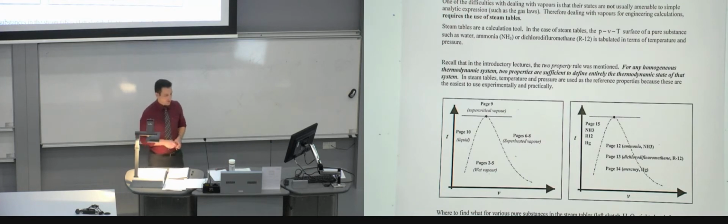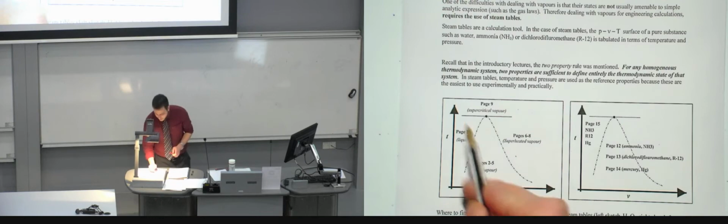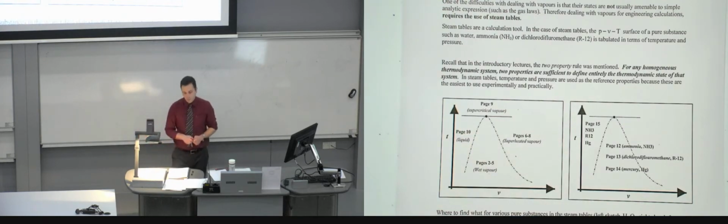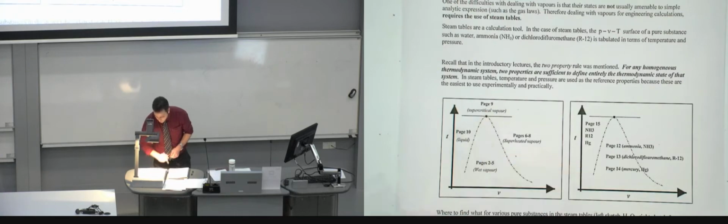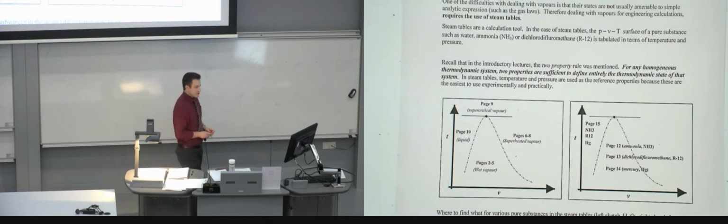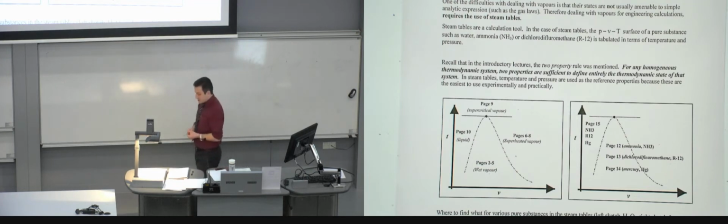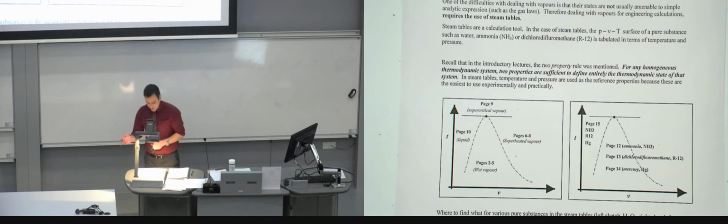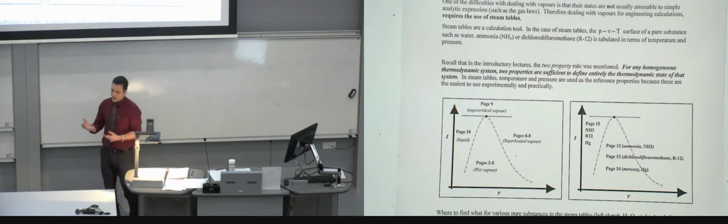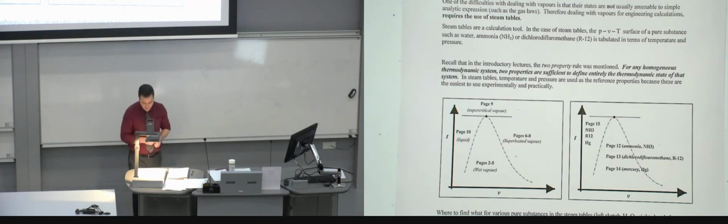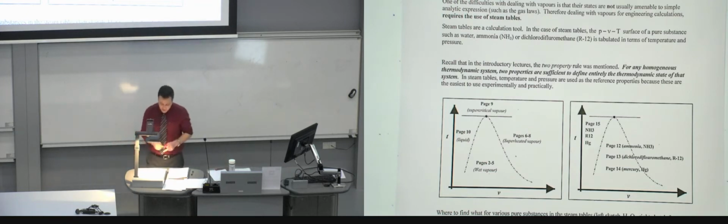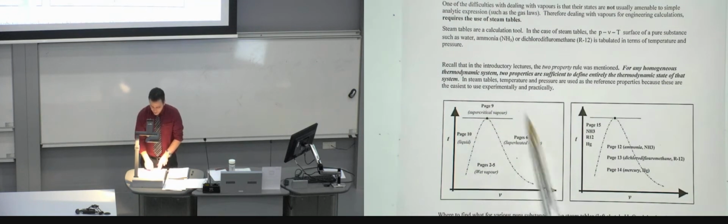As far as the table is concerned, you see the page number for each of these phases. By the way, there's something else here beyond the critical point, what we call supercritical vapor. We're not going to really talk about supercritical in this course. It has some applications, not as much as the other phases. But for example, you might have heard of supercritical nuclear reactors. That's actually when those reactors would be using supercritical vapor in the actual design. But most of the cases that you will be dealing with, you're going to be looking at one of these three phases. Anyway, so this is for H2O.